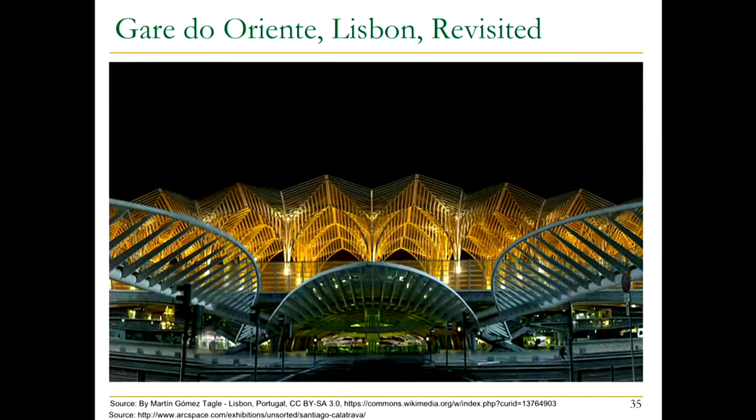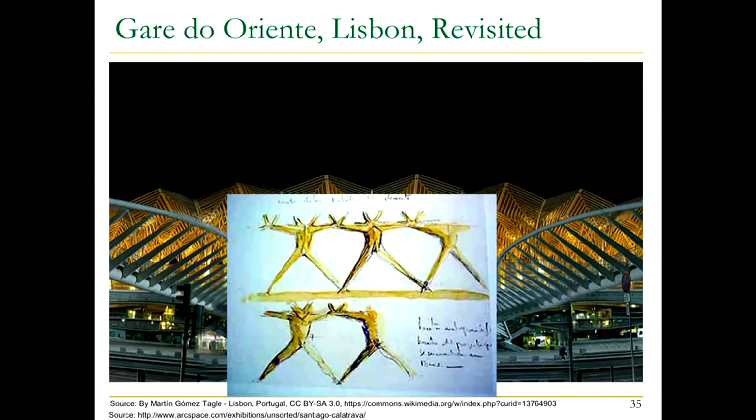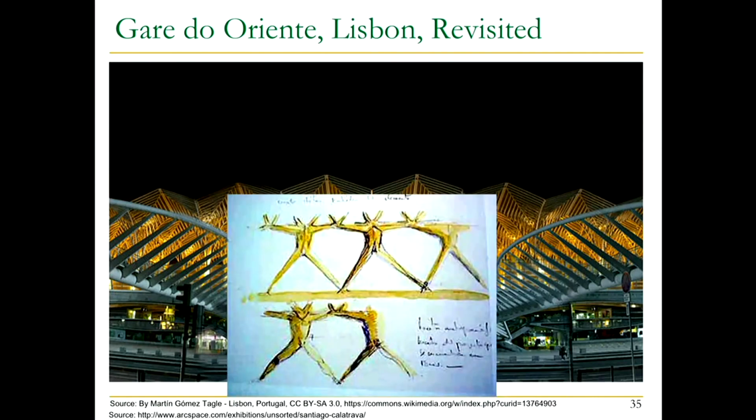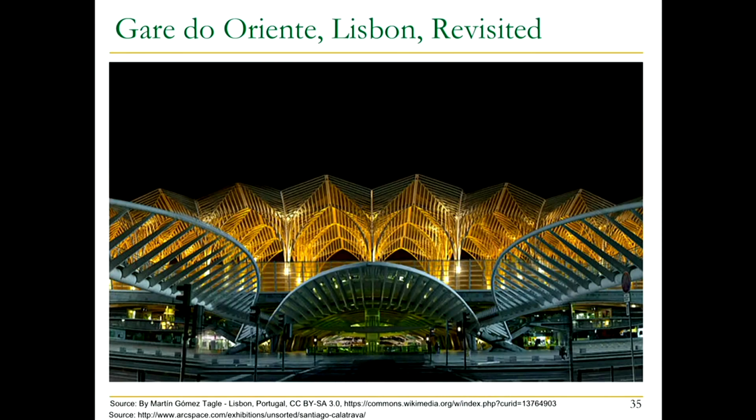And we go back to the Gare d'Oriente in Lisbon. What do you think these things are? Anybody? Looks like what? Turtle. Yeah, that could actually be. That's good. I like the creativity. This is in his drawings. I guess people who are holding the thing. Okay, now it looks more like those probably, right? Once I overlaid this on top of that. But this gives you one of the principles, right?